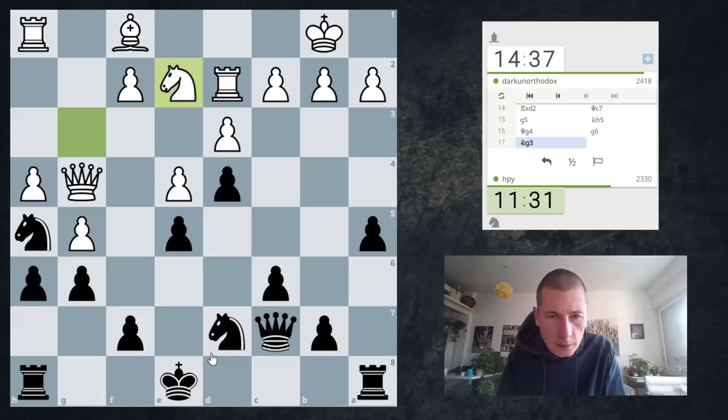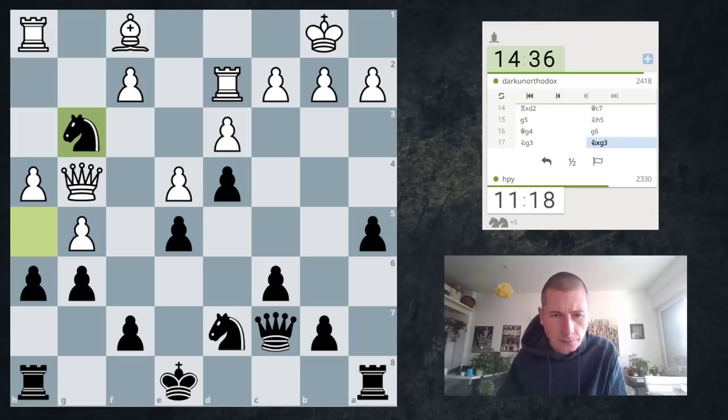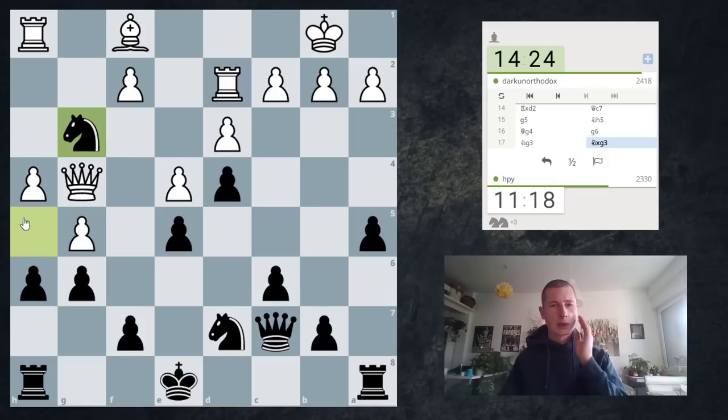Yeah, this is probably very sensible. And the question is, do I go knight f4 or do I trade? Because if I go knight f4, he has h5 immediately, and I cannot allow h5. So I think I have to trade. If he takes with the queen, I can take on g5. If he takes with the pawn, I'm playing h5. The main thing I have to stop is h5.